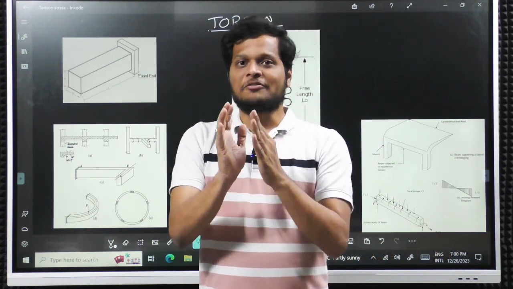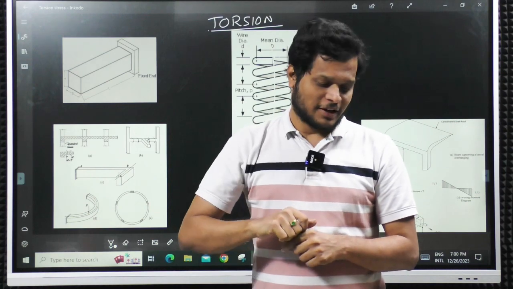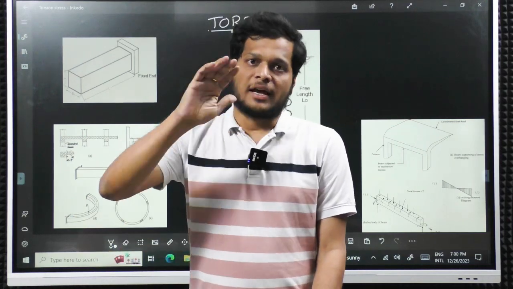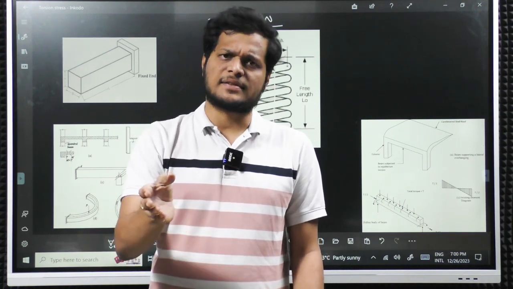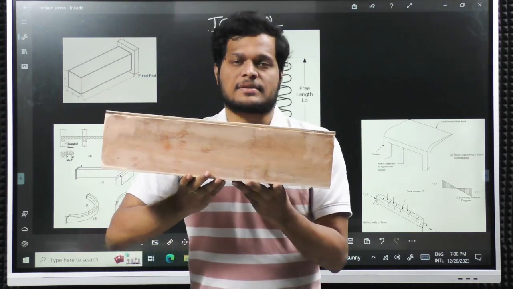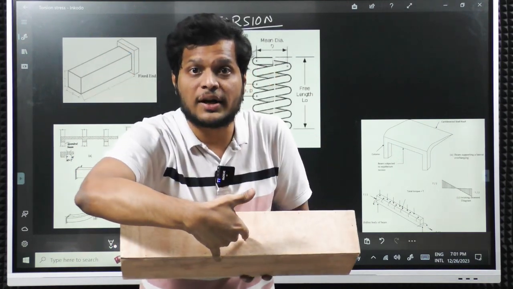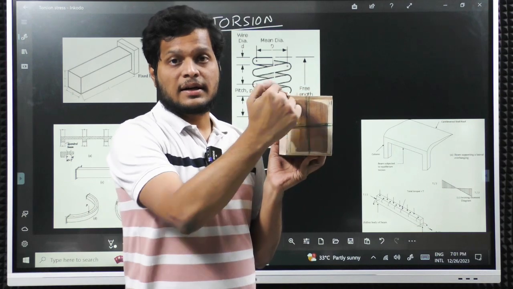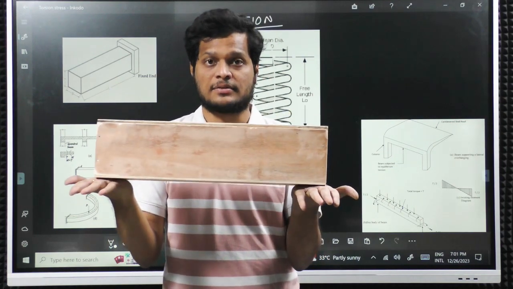So, how to identify this torsional load? How to identify whether a load will create bending or whether a load will create torsion? Let us see. For this, as I already told you, every cross section will have three axes. For a symmetrical section, x, y and z axes are directly principal axes. So, if I take a rectangular beam like this and load at the center, from the top view, this is the cross section. The cross section is a rectangle. In the top plan, the beam is supported like this.